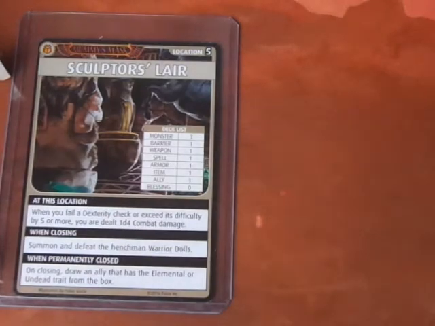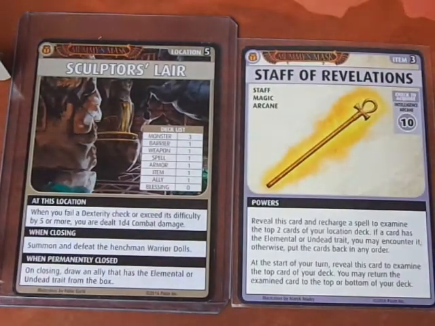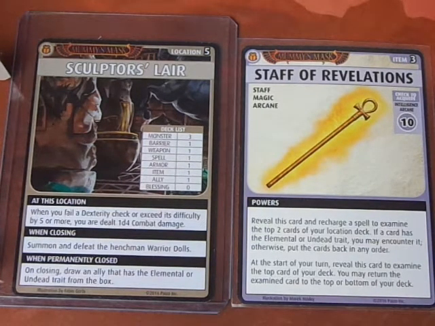Alright, advancing the Blessings deck. The hand is fine. We get the Staff of Revelations. Okay, it's a level 3 item. It says reveal this card, recharge a spell, examine cards. Well, Alahazra can already examine cards. And it's an Intelligence Arcane 10 check.